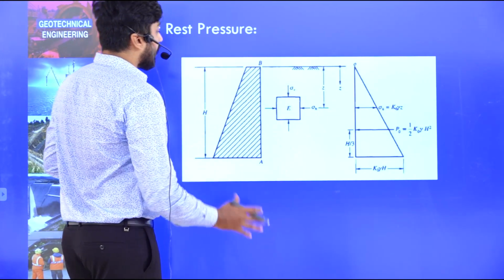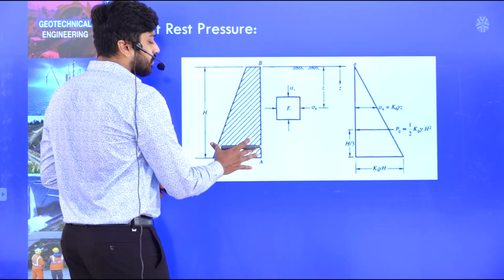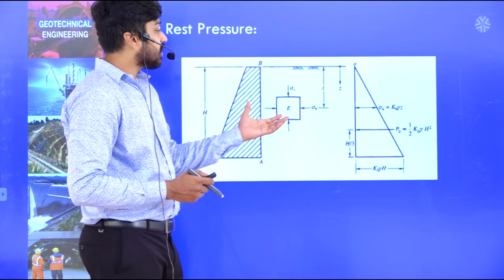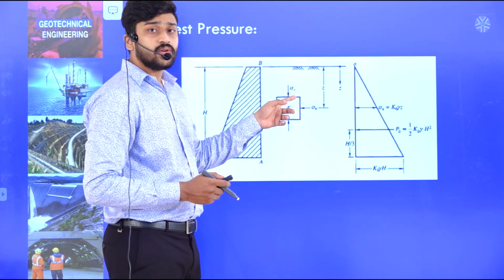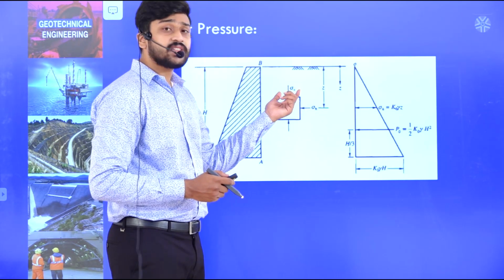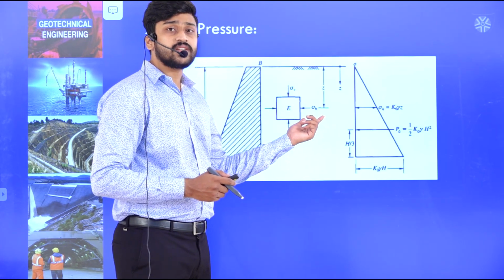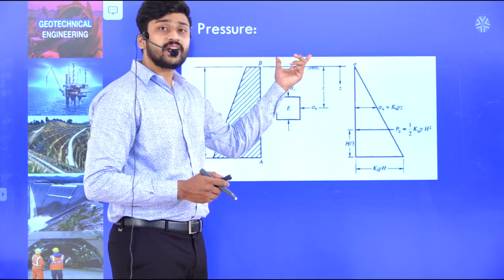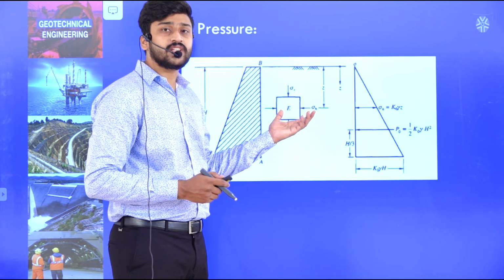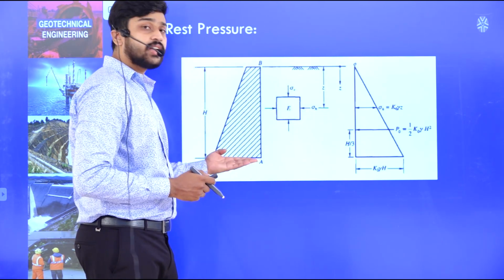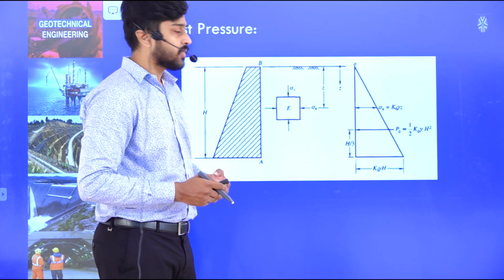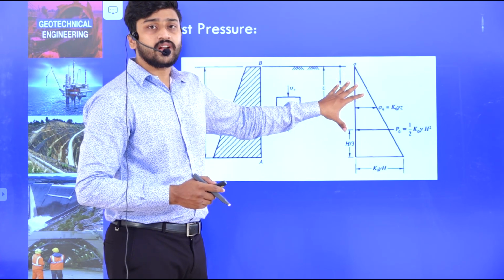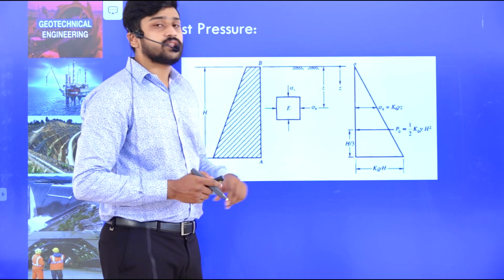Now, the at rest condition. As we have looked at earlier, this is the particular retaining wall, and let us consider a two-dimensional plane in this manner, with a soil element having sigma v in the vertical direction and sigma h in the horizontal direction. This is our lateral earth pressure, and let us consider this element is at a depth of z and the height of the retaining wall is h. This is the lateral earth pressure diagram I stated earlier. Let us try to obtain this now.